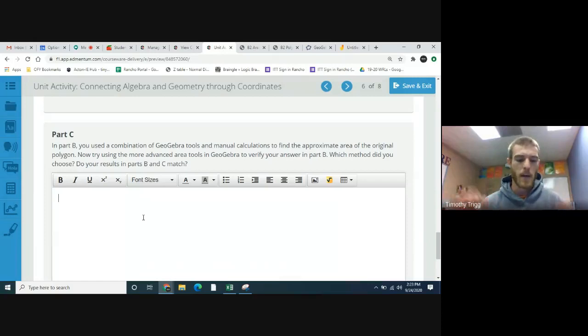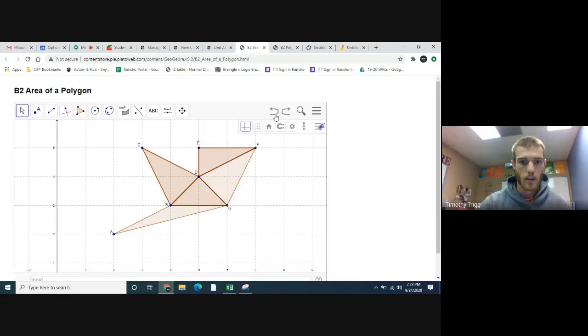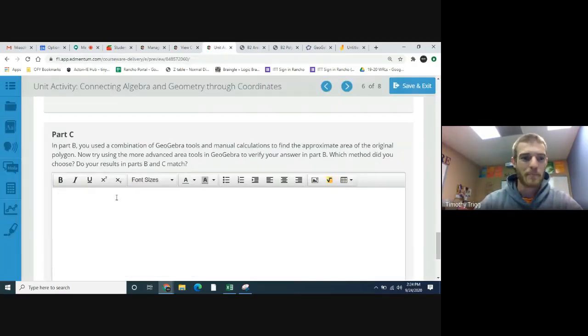Say that we did it by hand, and then we did it with GeoGebra. And I want you to notice also, if you go back a few steps, and before we even started, you could just go to the area tool, click on this, and it gives you the whole area. Wow, look at that. So, yeah, I know. But so we could say, which method do we choose?